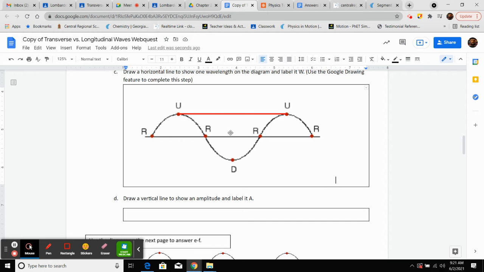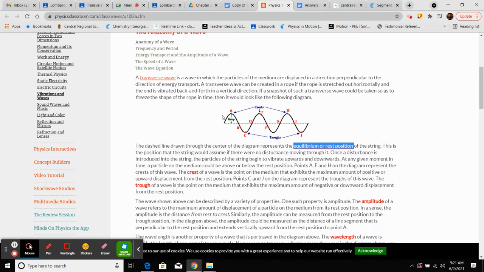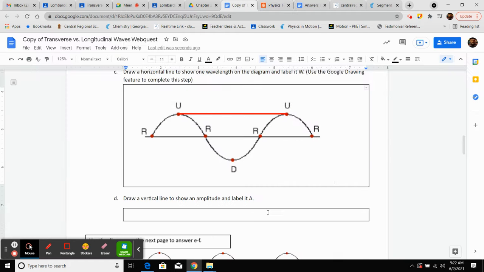Now, in letter D, they want us to do the same thing but label an amplitude. So where does the amplitude look like? Amplitude is from here, from the resting position to the top. So that would look simply like this.